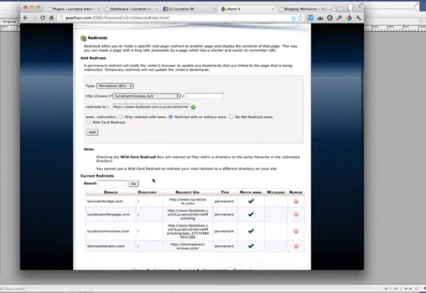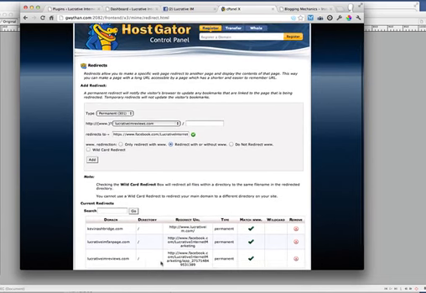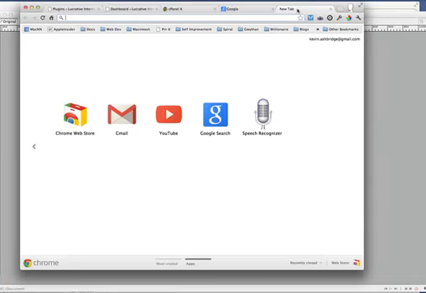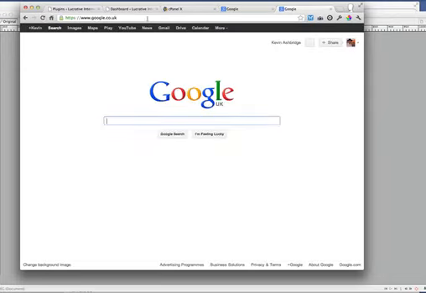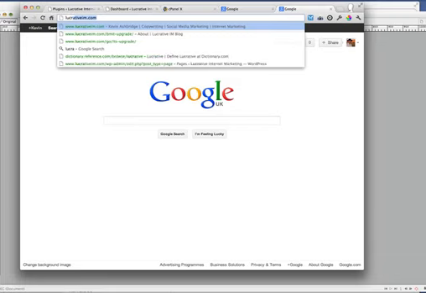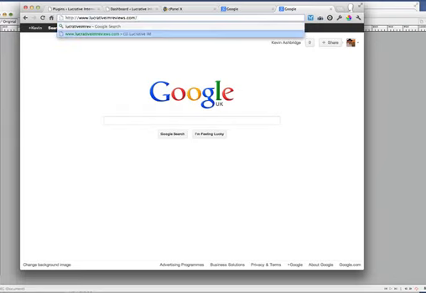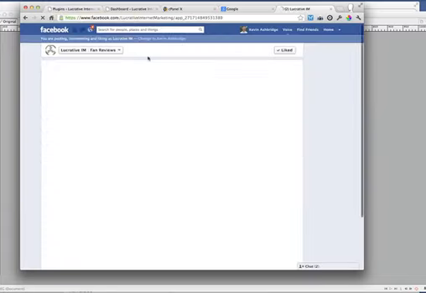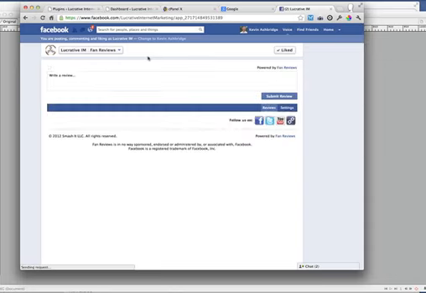Well, I've already added it. It's down here, and so this is already set up. So let's test this. Let's see if this works. What I'll do is I'll close this Facebook page down. So let's start with a new page. Just get to Google, just so you can see I really am on the web here. I'll type lucrativeimreviews.com. There we are, lucrativeimreviews.com. As soon as I hit return, it will forward to my fan page. So that's all working brilliantly.